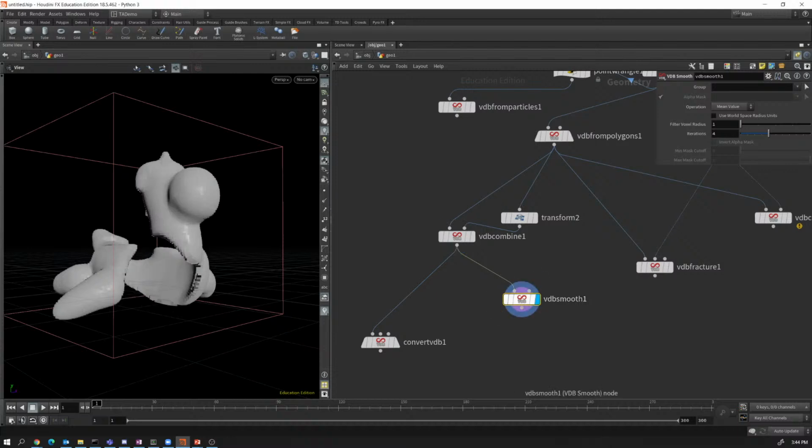There it is. It just smoothens things out and makes things look good. Now we're losing a little bit of surface detail here, but if we move the number of iterations, we can return some of that while still maintaining some of the smoothness. Depending on what we want and how much we want to wear away, it all depends on how we're doing things.